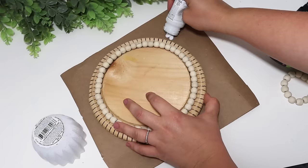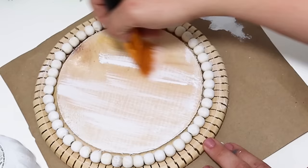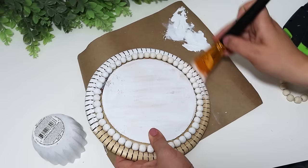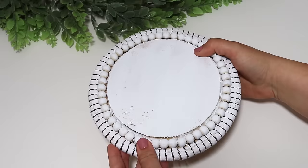I wanted this to stand up tall like a riser, so I picked up one of these concrete-like tea light holders and I'm going to flip it upside down underneath. I wanted it to match so I went over it with white paint — I did struggle a little bit getting paint down the groove, so you could paint this white first before gluing everything together, but it worked out fine. I love how the natural wood is showing through the white paint. After letting it dry, all there's left to do is glue the candle holder on the bottom of the circle, get it centered, and it's ready to go — perfect to house candles, hang wooden beads, or use as a little plant riser.